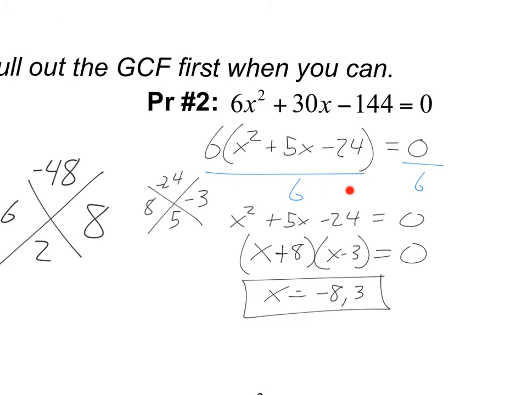All right. So when we factor out a 6, we divide both sides by 6, and we're left with x squared plus 5x minus 24 equals 0. That we can factor down to x plus 8, x minus 3, and therefore our solutions are the opposites of 8 and negative 3, which is negative 8 and positive 3.